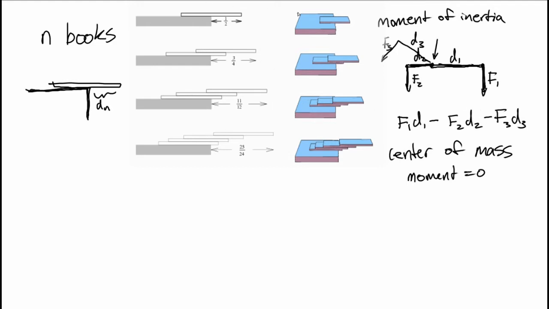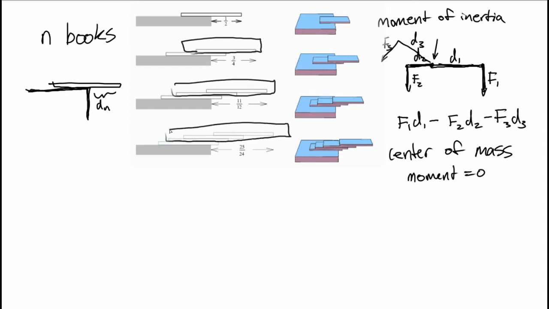So in order to do this, let's see how this works. First we want the center of mass to be right here, but let's see if we can find some other properties or patterns in terms of moment. An important property or pattern to notice is that all the books on top of the first book, so here, here, and here, their center of mass is actually centered over the edge of the first book.